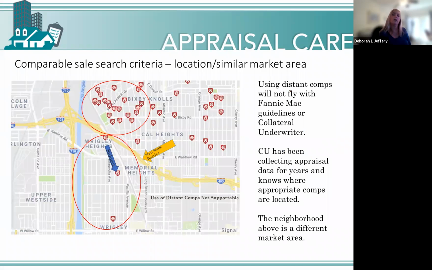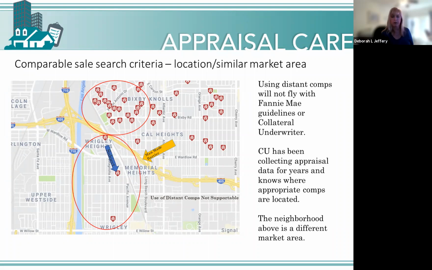All right, so talking about getting comps in other neighborhoods, you've got to make sure they're comparable. Typically lenders will not like us to go over man-made barriers like freeways, or even this river here. They may not want us to cross that, but there's times when we have to do that. Like for instance, if I'm appraising in this area right here, sometimes I have to use comps over here. And they're pretty comparable areas.